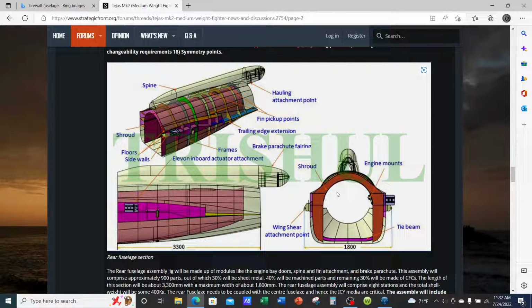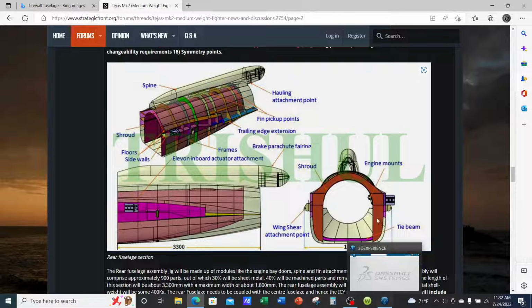Here's something I found online. So let's say we're working on the frames. So here we have a structural frame. And you can see this is a machine part. Frames can be made out of sheet metal, aluminum formed sheet metal, or it can be made out of composites like carbon fiber, etc. We're going to go with something that's machined and learn how to split a solid with surfaces.